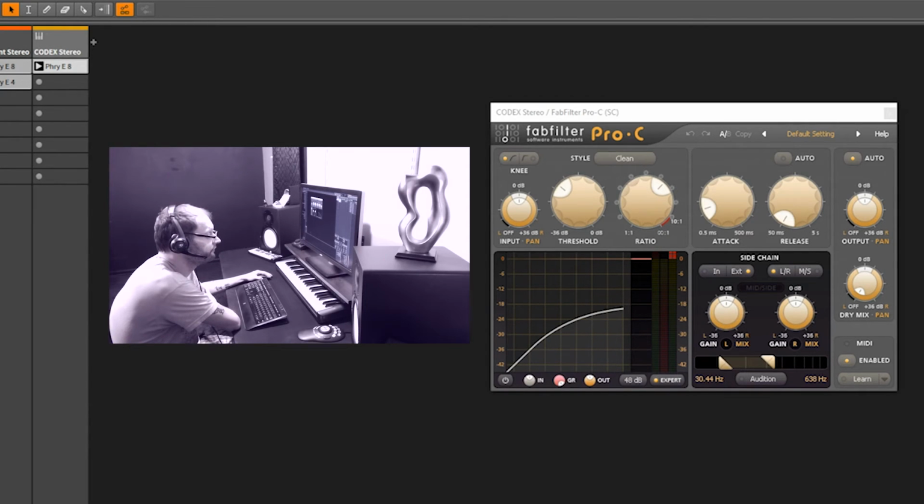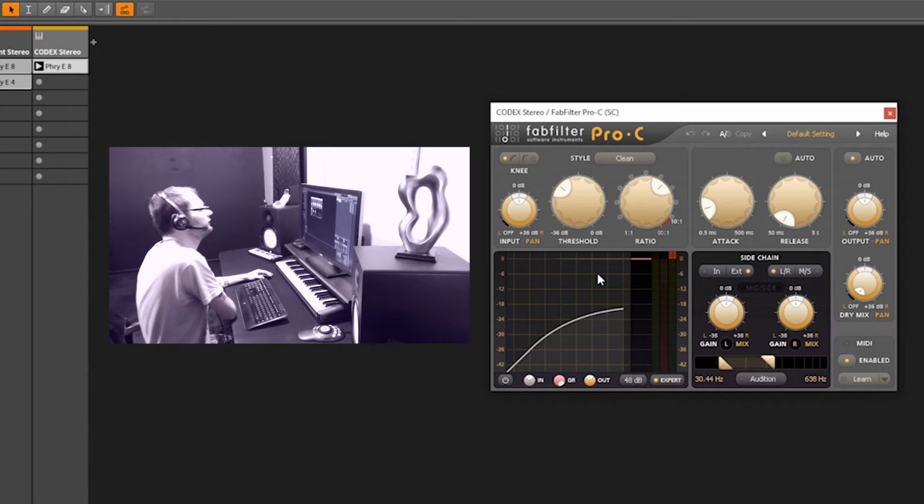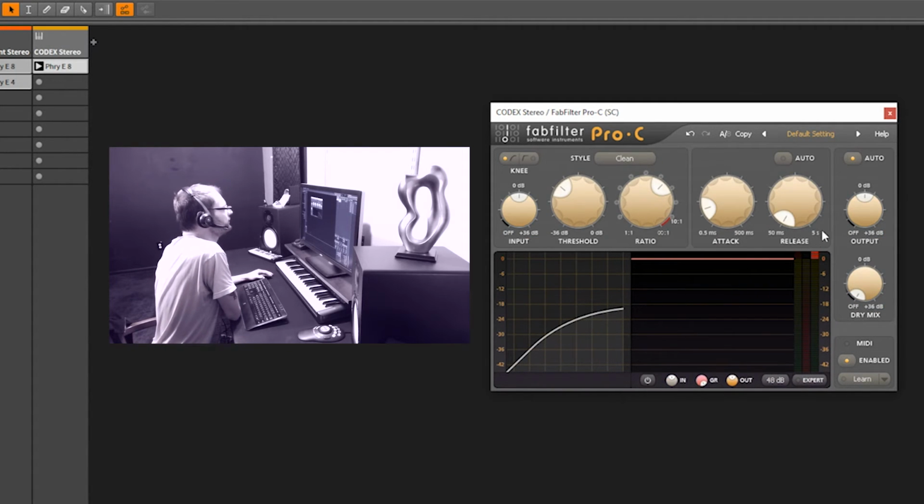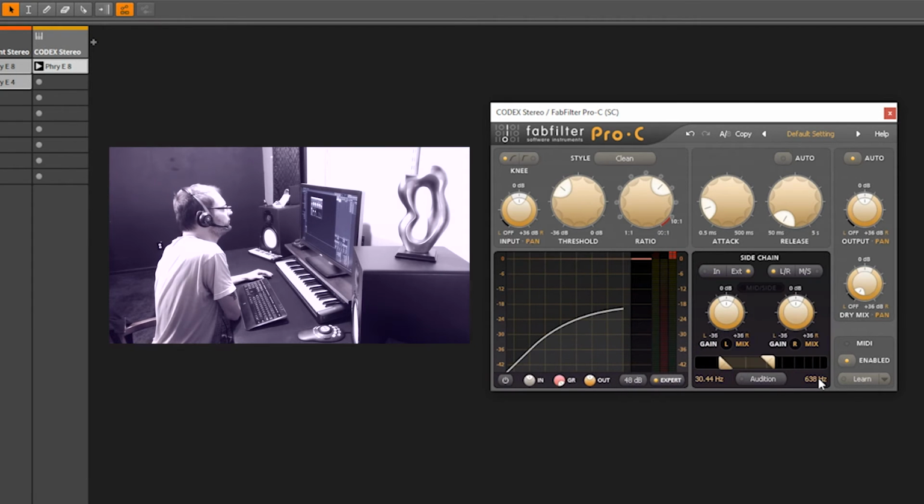So again, you route your kick pre here. I think I just went over this, but in case I didn't. Once that's routed there, you're going to have to open up this expert mode right here. So you come in the compressor, hit the expert mode, and then go into external. Up here, it has to say EXT. That's external. Then what you want to do is cut that low end to about 30, because you don't want it to. You could cut it a little bit more. Actually, I'm going to cut it more for this pad.